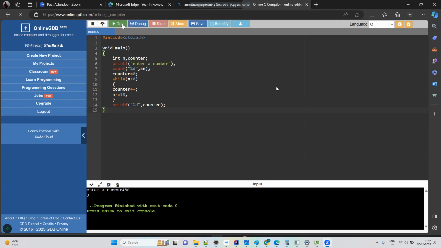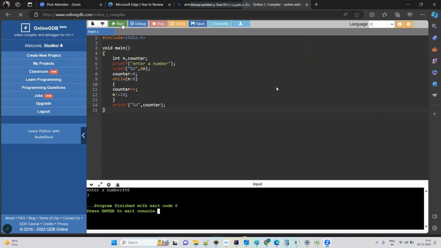Okay, got it. Now I want you to display the count of only odd digits. So which are the odd digits? Is four odd or even? Four is even, not the position, the number.